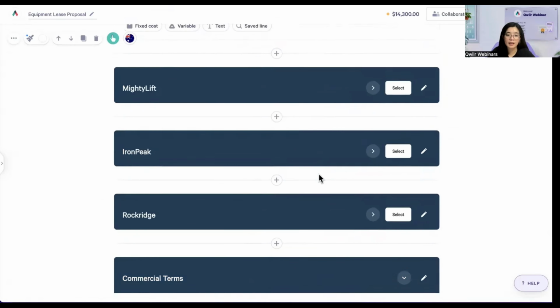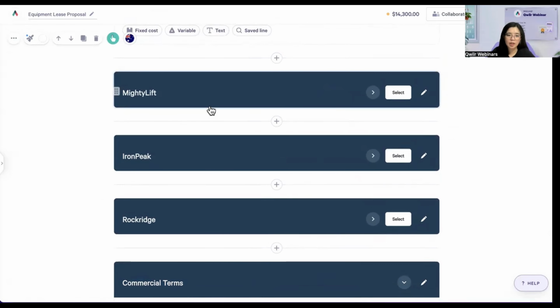Next, we have here 3 options that we can also use for our pricing table. If you are offering, for example, brands, itineraries, dates, different sources, or different services, etc., you can also use the pricing table for this one.